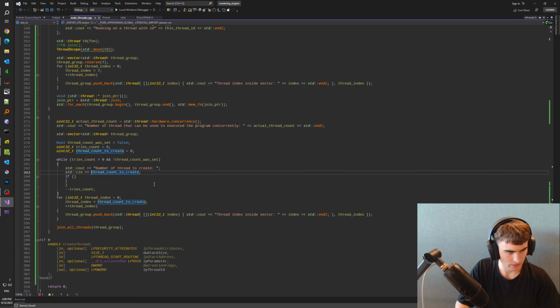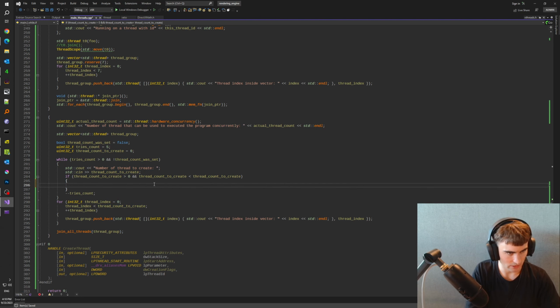We check whether this is greater than 0 and this is less than threads count to create.